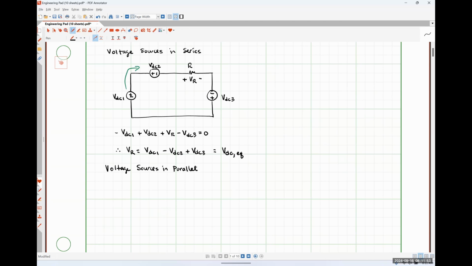Anybody got any? Yes, sir. Maybe stuff plugged in the house. So that's a really good thought. Every single outlet that you see in this classroom, and practically every outlet in any residential or commercial place, comes in a pair. That's called a duplex receptacle, where each of those two things are wired in parallel. So that is a pretty good example of a voltage source in parallel.